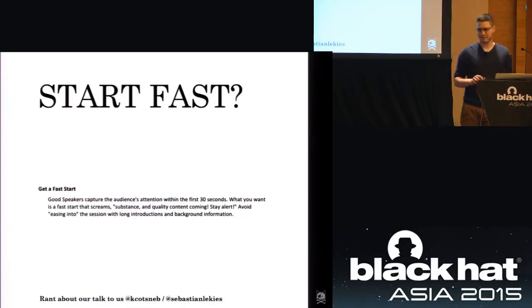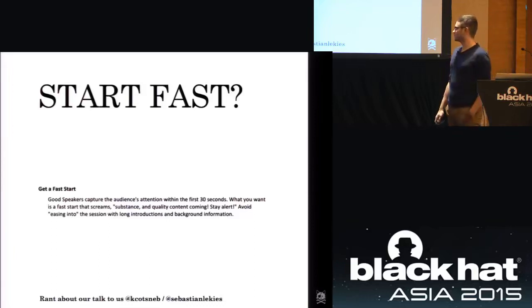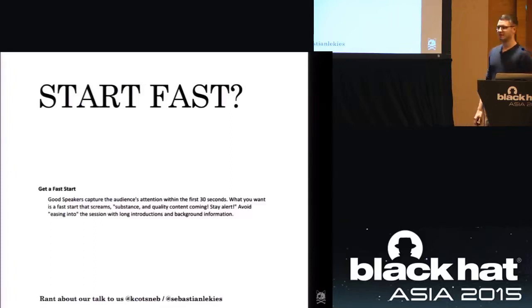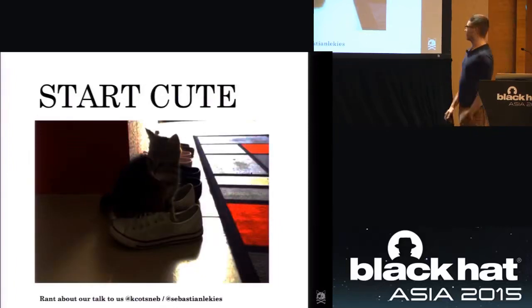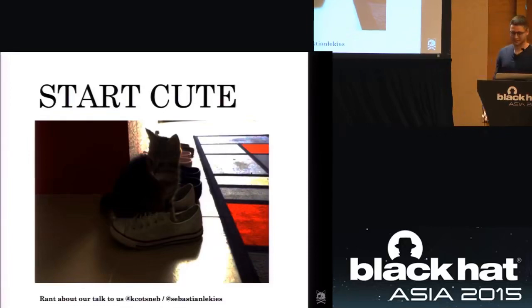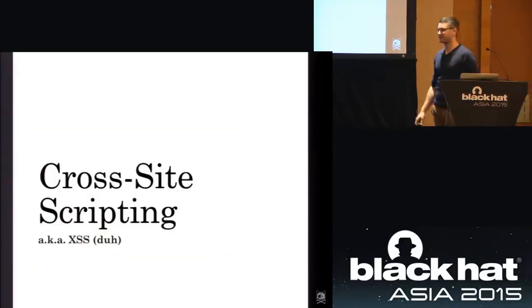Before we start, this is something that we got from Steve from Black Hat. Hints for speakers: good speakers capture the audience in the first 30 seconds with substance, quality, content coming. Sadly, we have to start with some technical background, so I'm going to try and start cute here. I hope this is visible. Actually, it's not, so it's a cat picture. Sorry, there are some problems with the projector here. Okay, so let's start with some technical background.